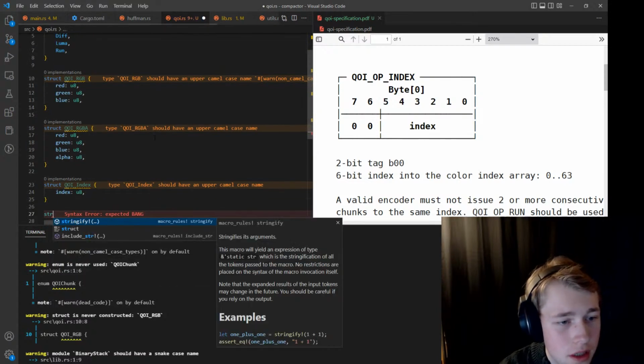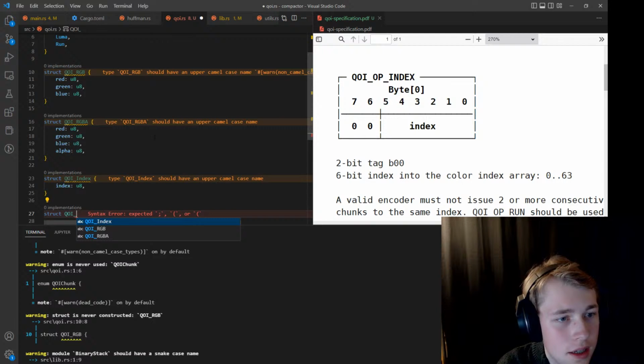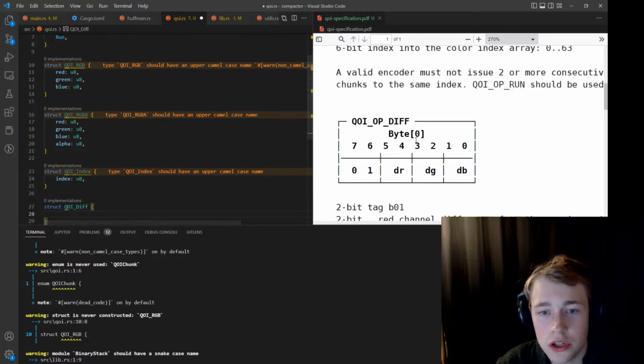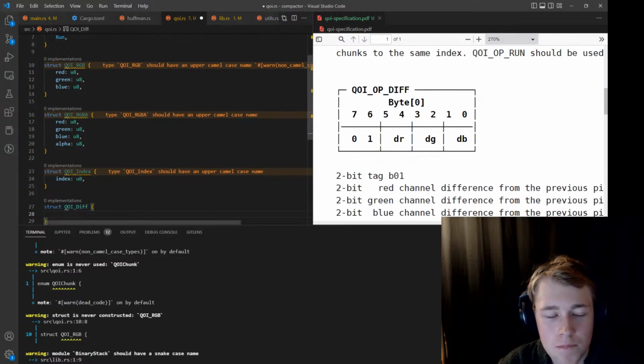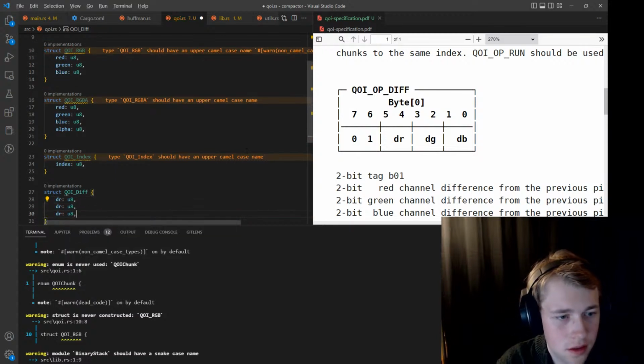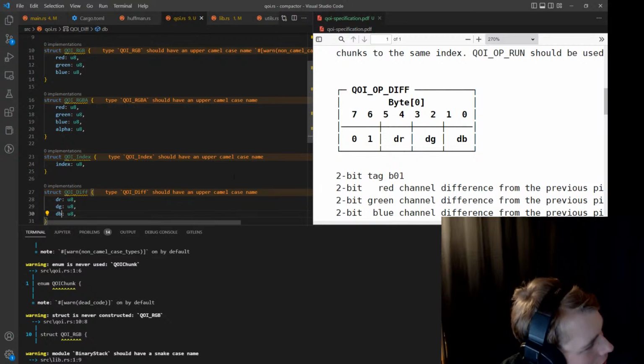Okay, now we need struct. That's going to be QOI diff, which needs dr. Again, using more memory than is strictly necessary.